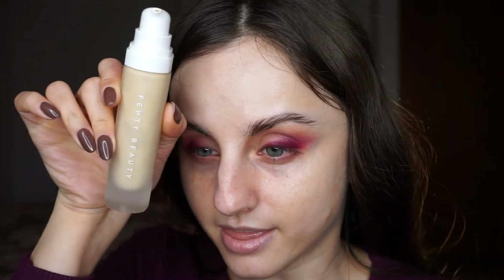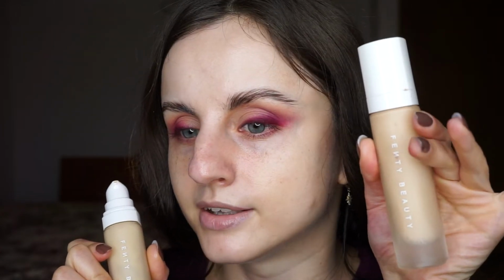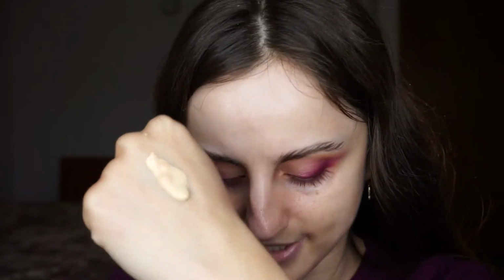I do have here the shade 130, which I think might be a little bit too light for me, so I'm going to mix in a little bit of the 180 shade. Both of these have a yellow undertone. I put in about 2 pumps of the 130 shade and 1 pump of the 180.